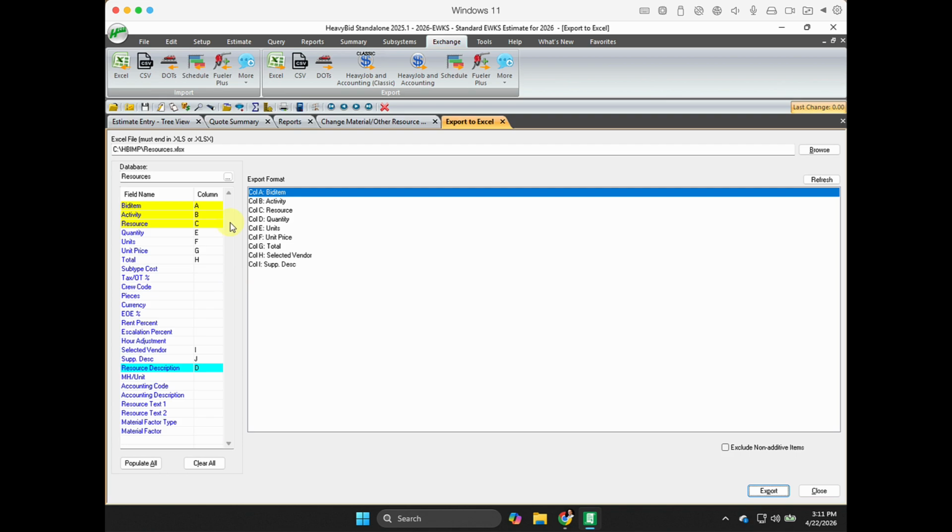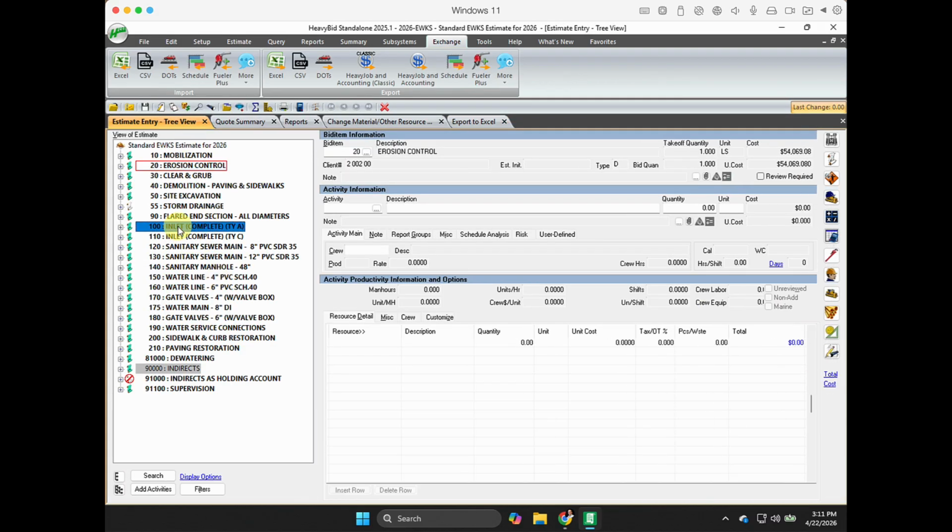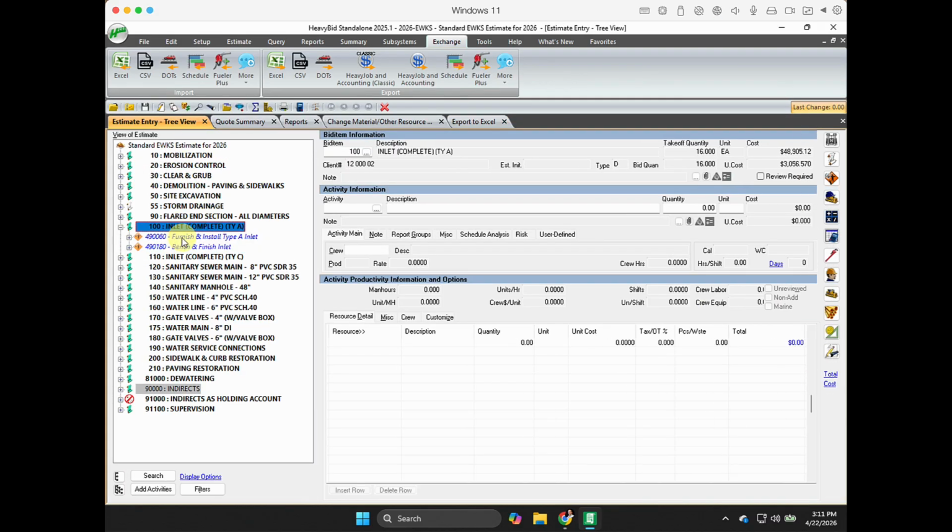What you don't want to do is create just a cost report, or try to do something manually going through and doing it here. At least use some of HeavyBid's power to get this out. I wish there was a better way of doing it, but I really haven't seen other than what I've shown you, this seems to be the optimal way of getting this out to Excel so that you could turn this over to accounting.